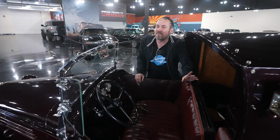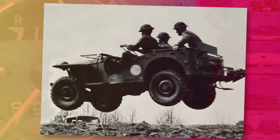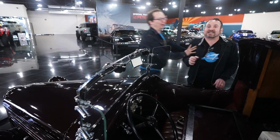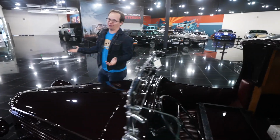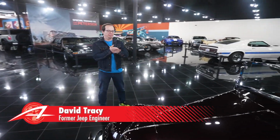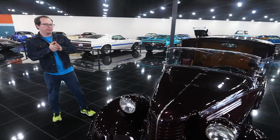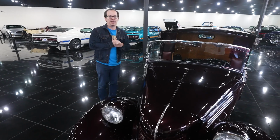Now, what you might know about the Bantam name, though, is actually really interesting because the predecessor of the Jeep was something called the Bantam Reconnaissance Car. If we're talking about Jeeps, you're going to have to go away. I'm the one qualified here to talk about Jeeps. The company that made this, American Bantam, built the BRC, the Bantam Reconnaissance Car, which was the predecessor to the World War II Jeep, making this an absolutely legendary company that we should all pay a lot of respect to.